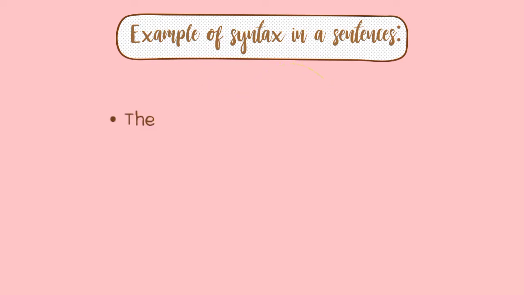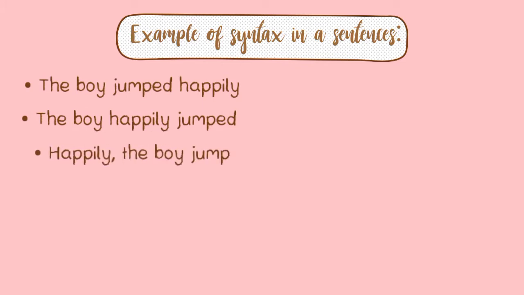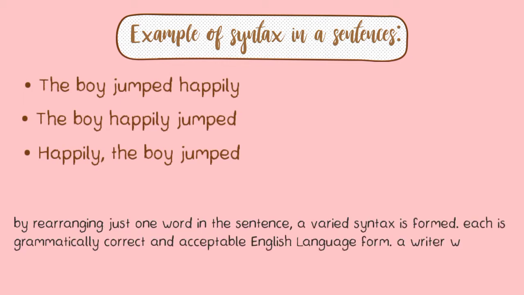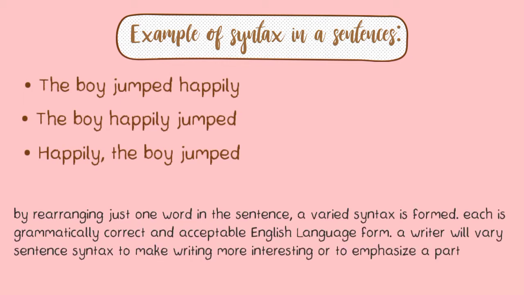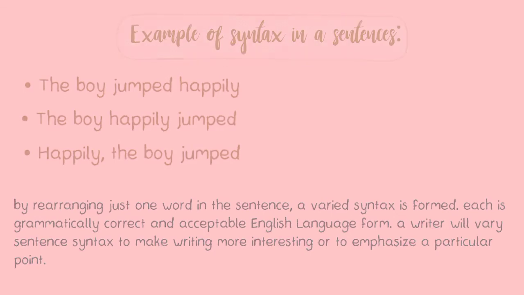Example of syntax in a sentence. The boy jumped happily. The boy happily jumped. Happily, the boy jumped. By rearranging just one word in the sentence, a new syntax is formed, each a grammatically correct and acceptable English form. A writer will vary sentence syntax to make writing more interesting or to emphasize a particular point.